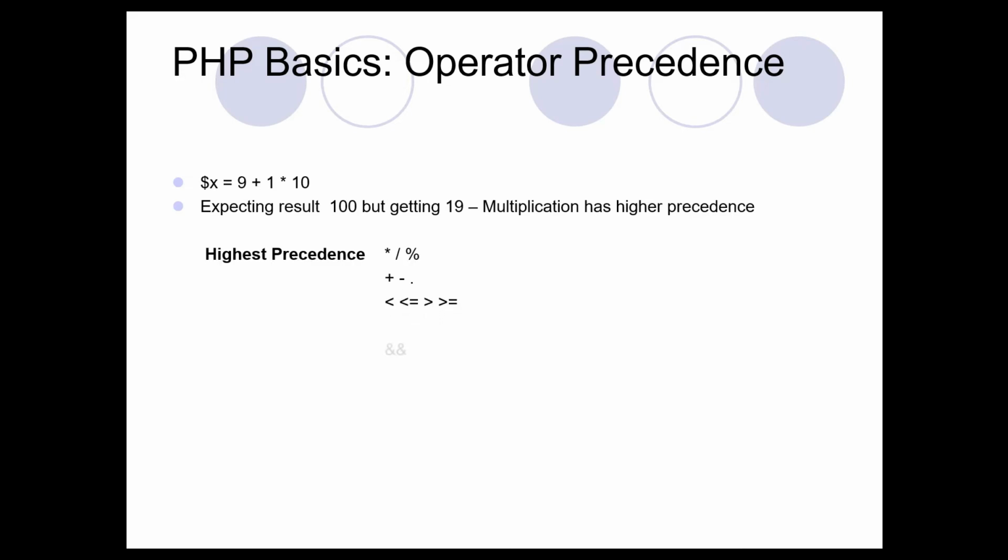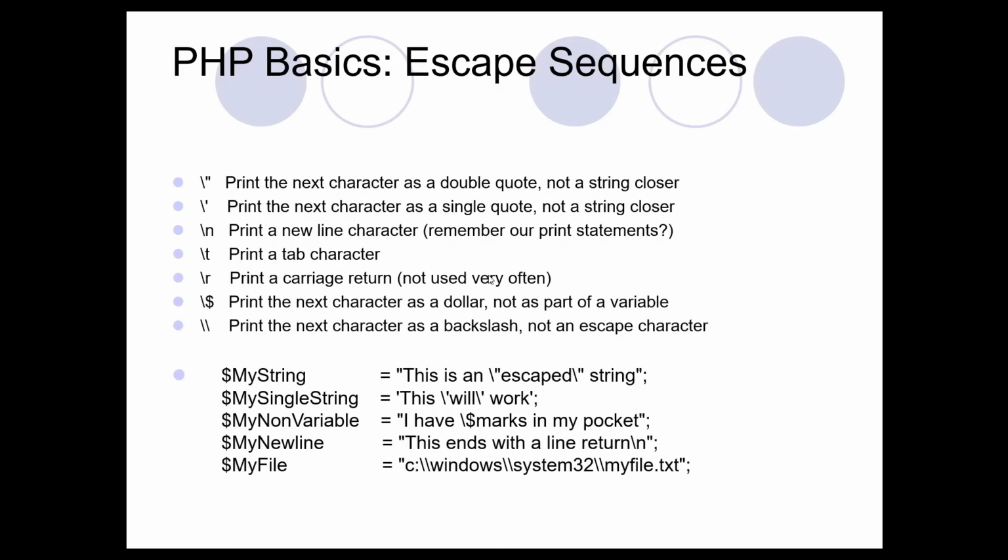So over here we can see the precedence of the operators. First we have the precedence of multiplication, division and modulus operators. And then next there are other operators. If you want to learn more about operator precedence, you can visit PHP's website and read details about this topic. Escape sequences are used to escape some characters during string parsing, and we use a backslash for this.